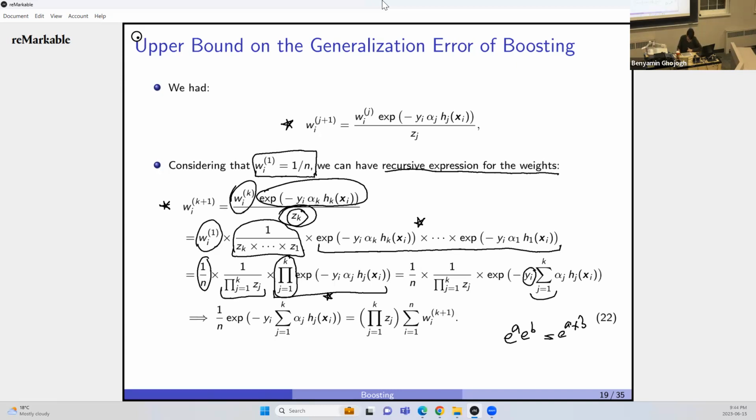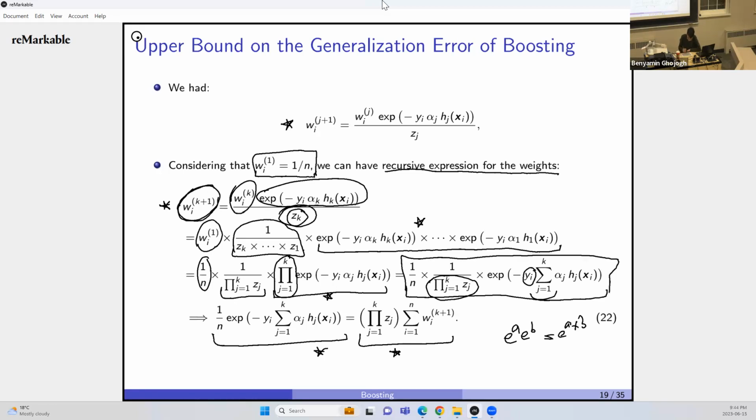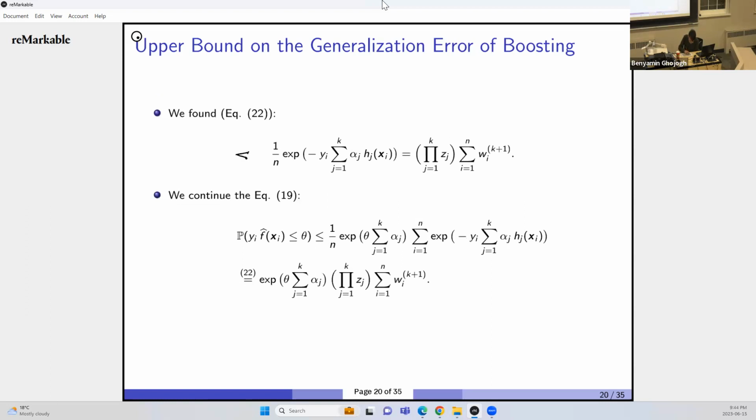Then what happens? So now we consider this. The left-hand side, wi,k+1, equals this. Rearrange the terms. So what do I mean? I have this in the denominators times wi becomes this. The rest of the terms is this. I'm just rearranging this. This left-hand side equals this. I'm rearranging them to obtain equation 22. We found this. I'm repeating it here.